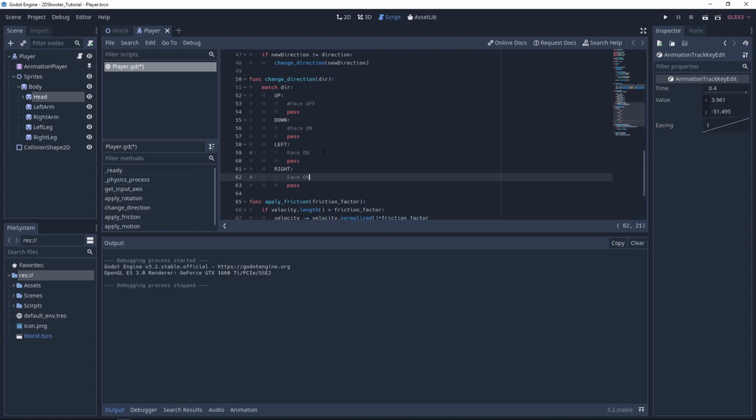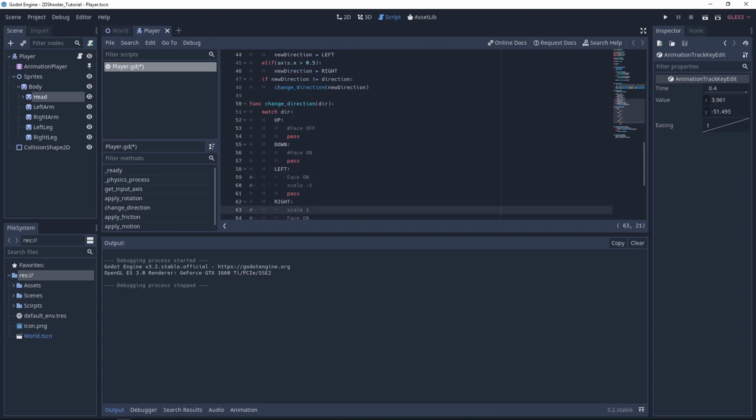If we are going left, we want to scale the body by -1. And if we're going right, we want to scale it by 1. And if we're going down, we will want to move our face a little bit. So let's write this here. Face position.